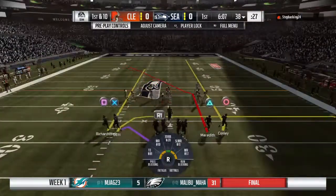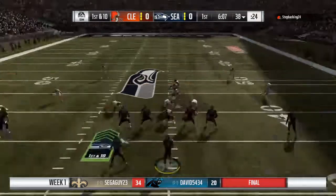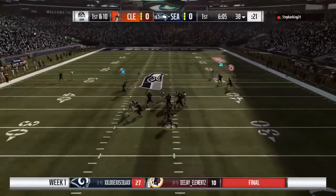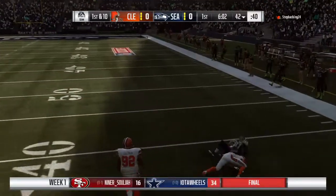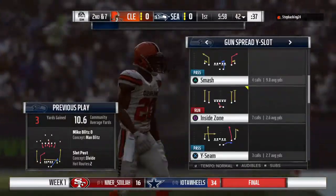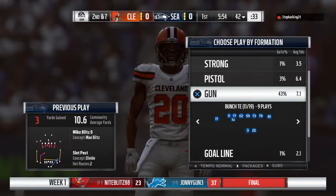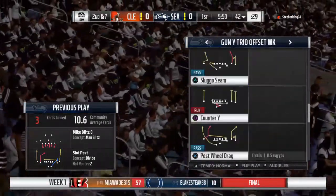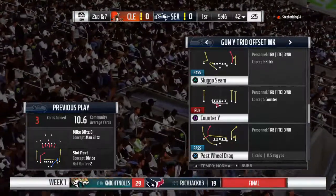Wilson and the Seahawks take over now, 1st and 10 at their 38. From the gun, it's Wilson. Flush to his right. Complete out right to Jake Butt. The completion good for 3, and it's 2nd down. And, partner, I think that's a great example that not all tight ends are created equal, because everything was right. Got the completion, but he's not one of the more dynamic guys in the league. So even though he caught it, couldn't turn it into much more.